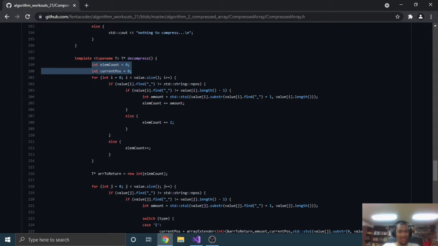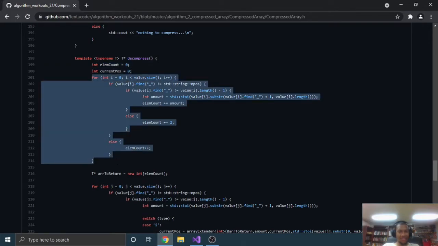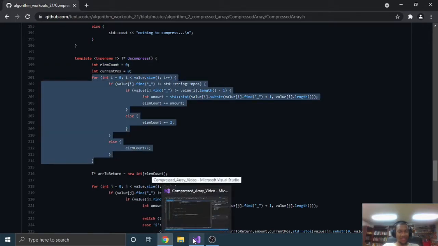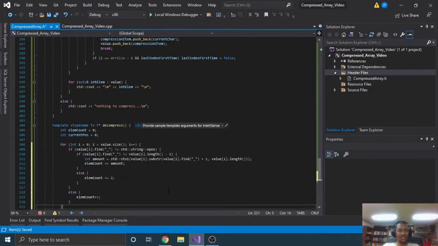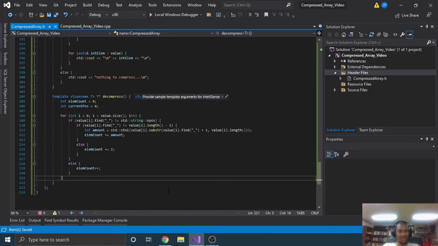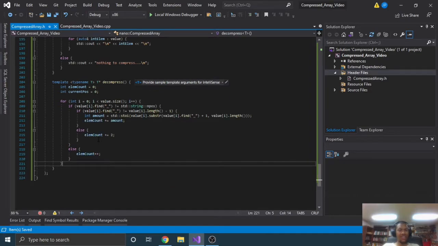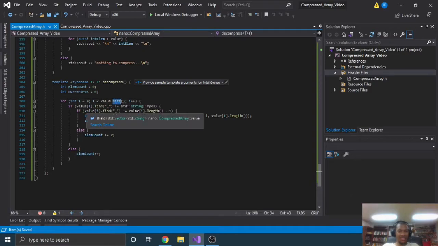And so for the very first for loop, we're simply finding the amount of elements total. We start at the first element for the size of the vector.